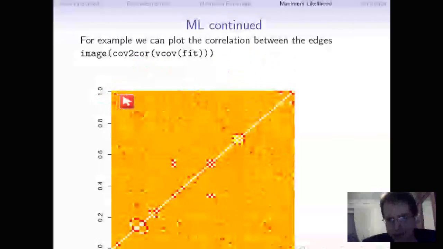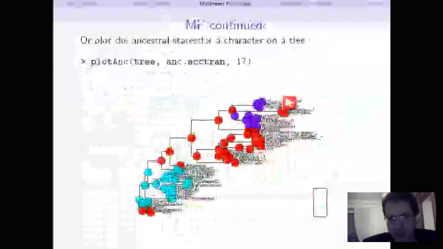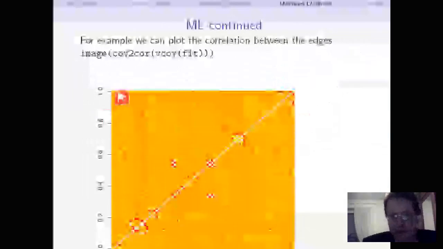We have these trees here, I think it's around 40 species, so we have around 80 different edge lengths.